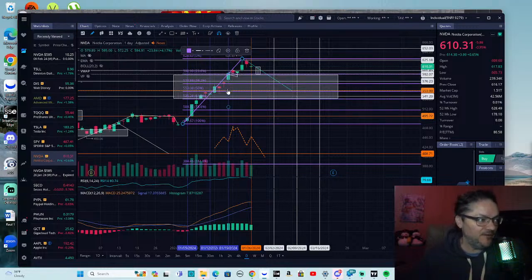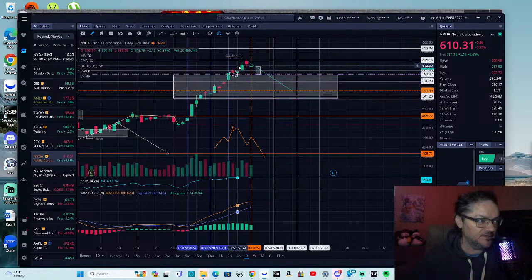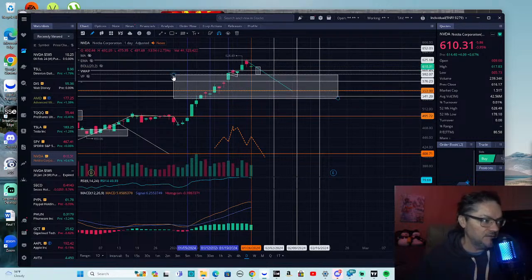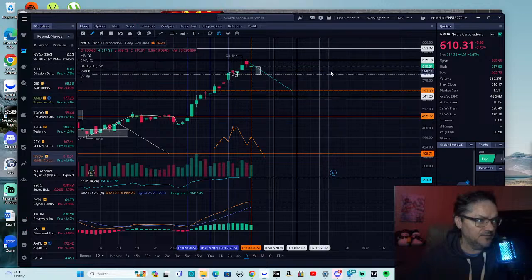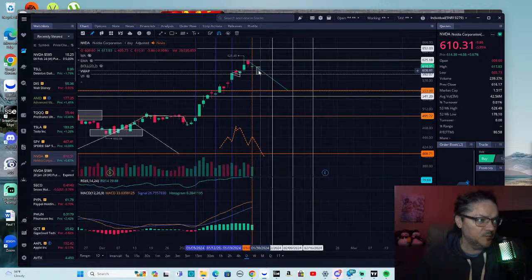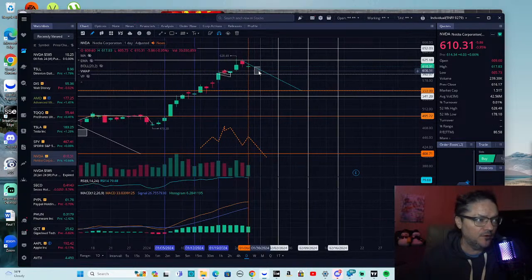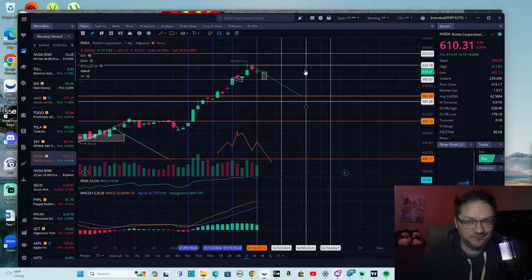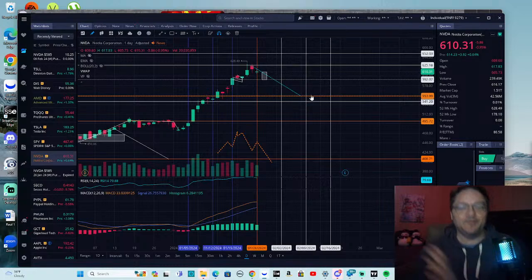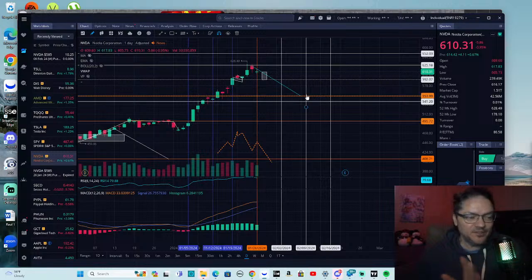I'm going to mark off the 50 line, the 50 fib right there. There's going to be the orange dotted line, so I can get rid of that. This is the golden zone I used in a lesson. We can configure that, and let me get some of these lines out of here. So the phantom candle right here is what we're going to be looking for this trajectory to happen. If we don't see this downward move, NVIDIA could just go straight to 650, could go to 700 in the first couple weeks of February. It's just that momentous. So don't be shocked either way.